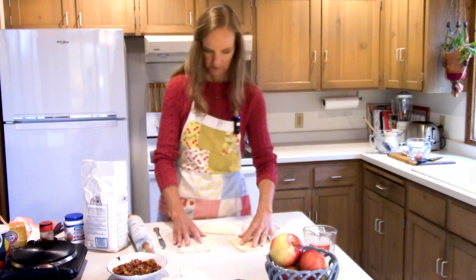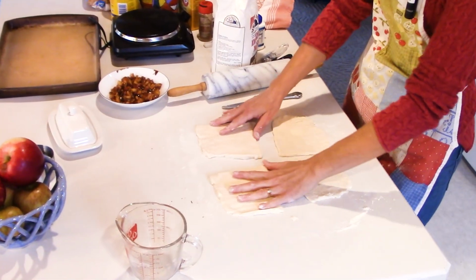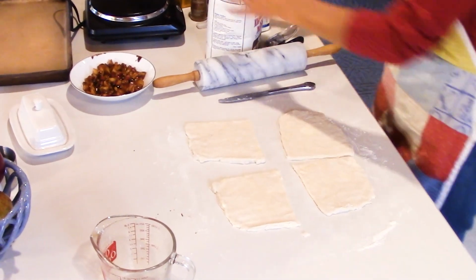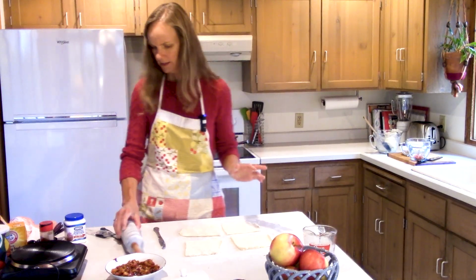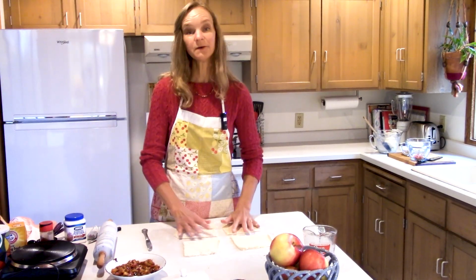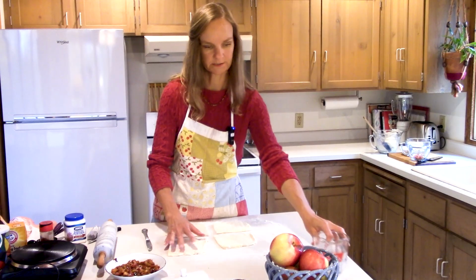Okay, there's my perfect little squares. Isn't that nice? They look just fine. So, did I use everything? I guess I did use everything. Okay, so now comes the fun assembly part.